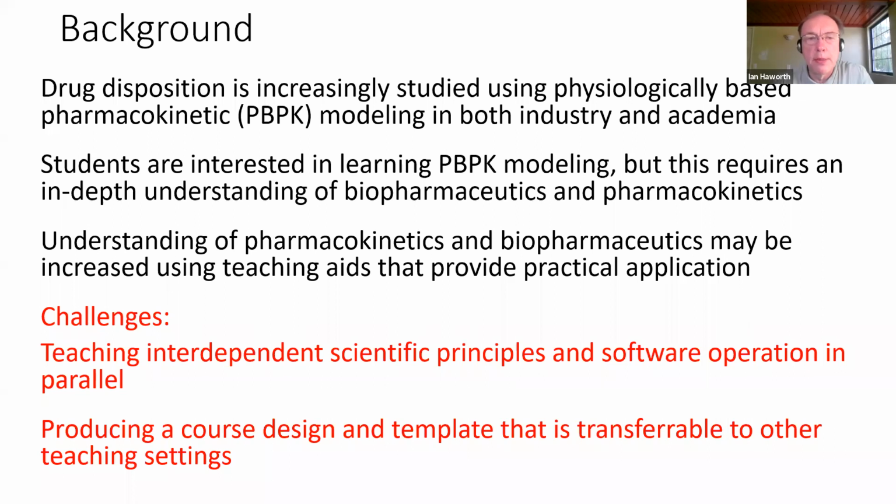Noam's going to do the meat of the talk on the modeling that was done in the course, and we'll describe how we approach that. And then I'll come back at the end and talk a little bit about how we assessed the course, and most importantly, how we assessed what we did and was it successful.